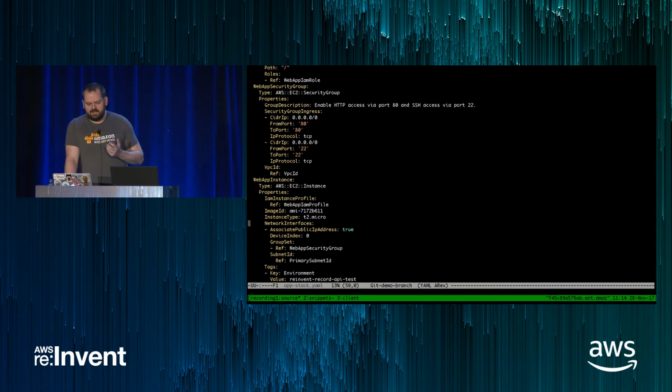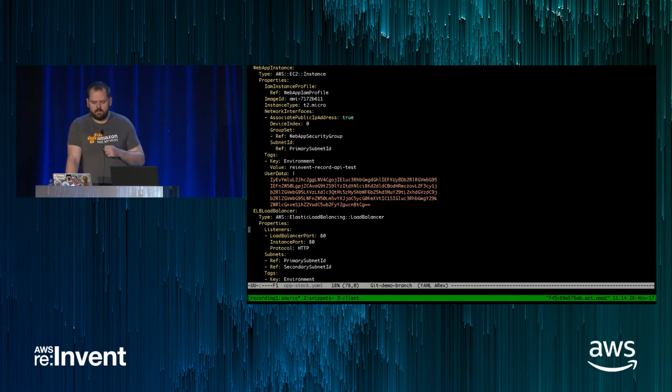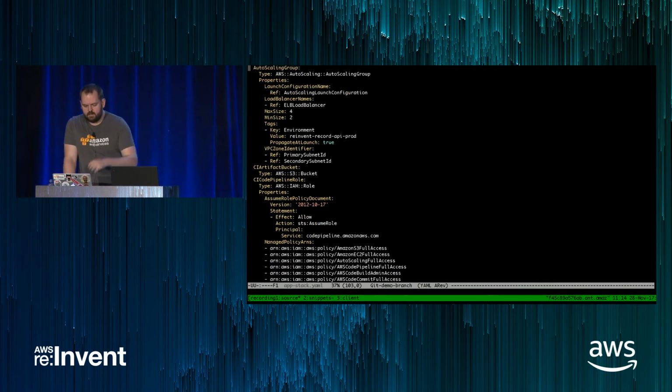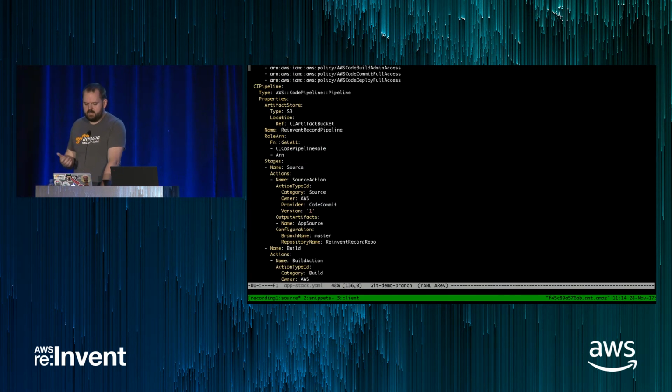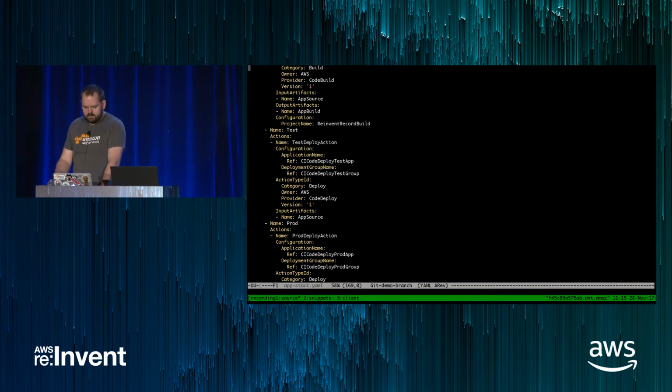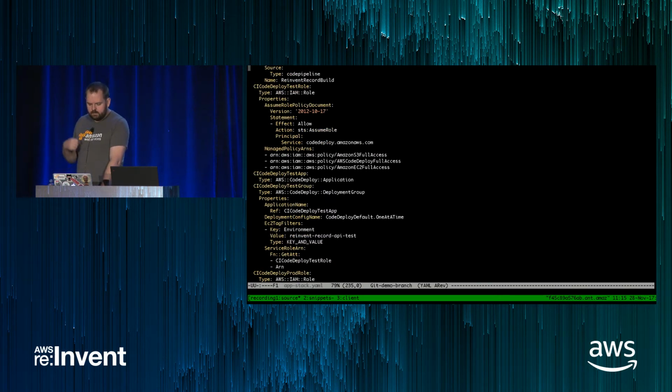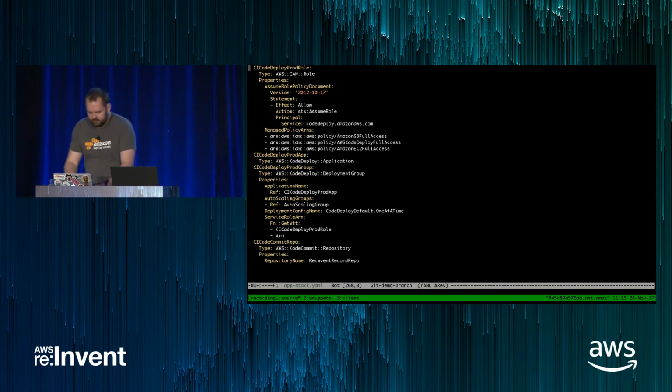We're going to define the instance itself for testing, a load balancer in production, an auto-scaling launch configuration for production, auto-scaling groups for production, and the different artifacts like a CodeCommit repository, an S3 bucket, assume role policies, everything that we need to actually have a functioning CodePipeline. And you can take this with some small changes and use this for your application as well. It's kept as general as possible. So including test and deploy steps, as well as CodeBuild for unit testing, test applications and groups. So, okay, that's a lot to follow.